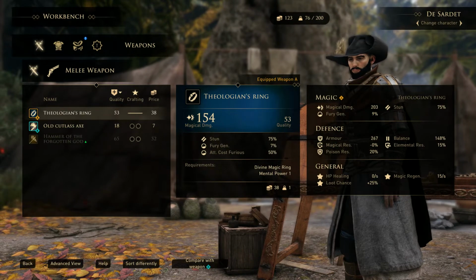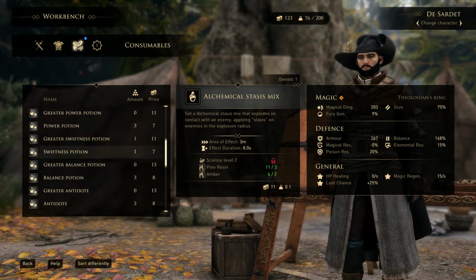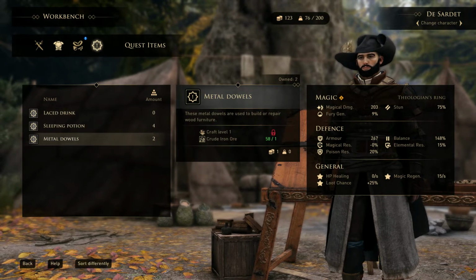There is, of course, alchemy mixing, which requires science, which lets you make potions out of ingredients you can find throughout the world. There are also some quest items you can make yourself. So those are some of the things you can do with crafting.